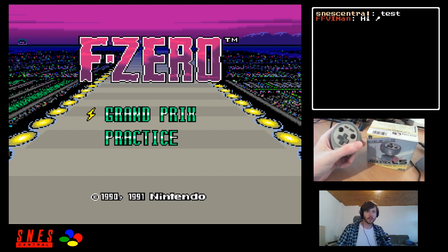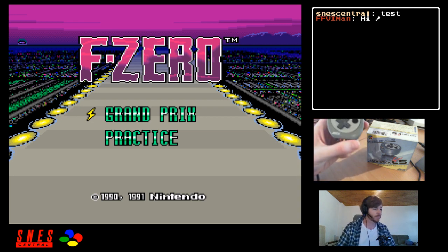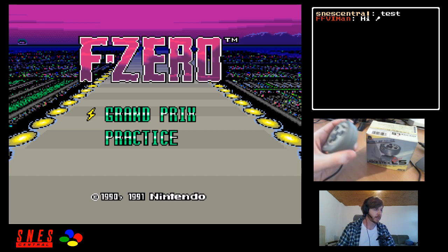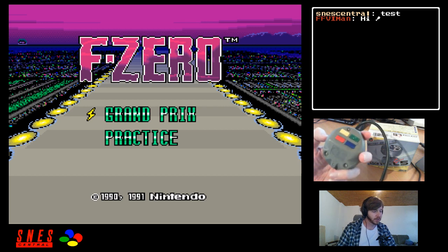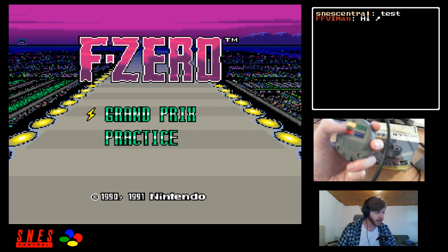Alright, so my goal for tonight is to stream me trying to play this ASCII Super L5, which you can see here. It's got the box. So it's a one-handed controller. The back of it, you can see here, it's got the four face buttons. They're aligned in a very strange way. So this is B, A, Y, and X.